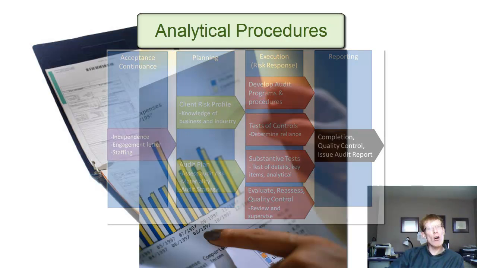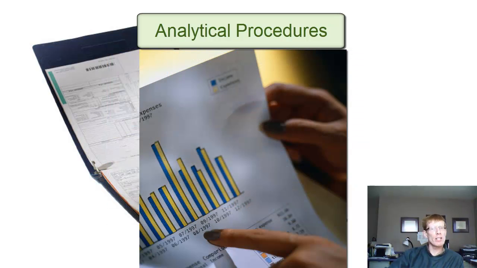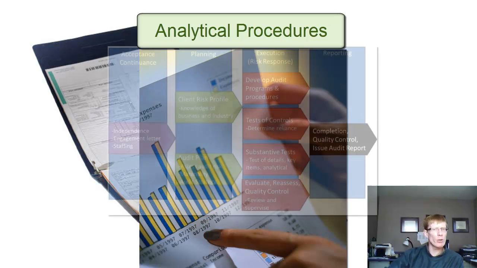Analytical procedures can also be used to assess an entity's ability to continue as a going concern, which means that the entity has sufficient liquidity to meet its obligations as they come due. This is an extremely important assessment because if an entity fails this evaluation, then it casts an entirely different light on the financial statements and requires all sorts of incremental reporting considerations for the client.